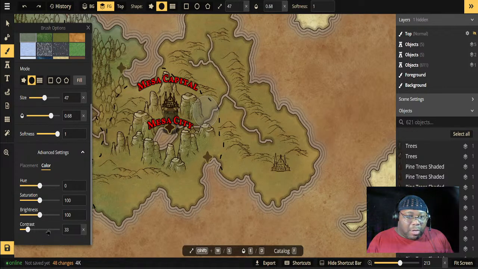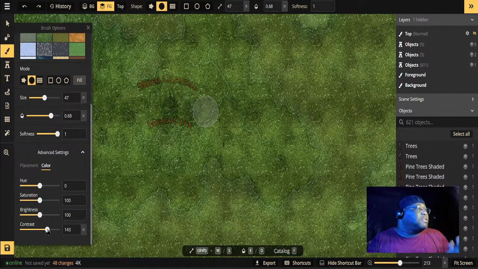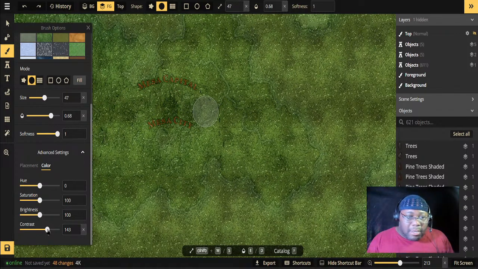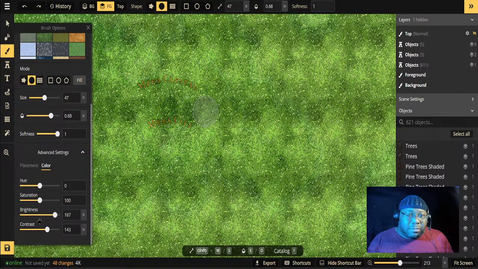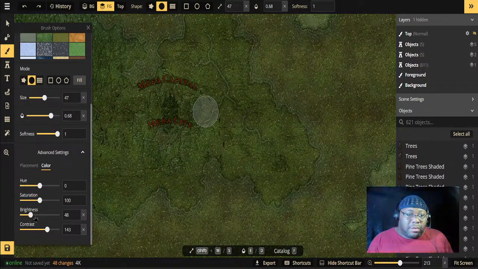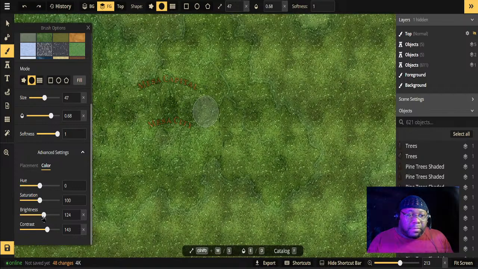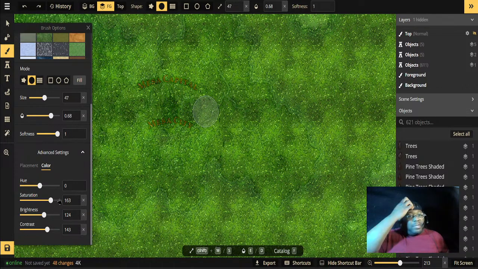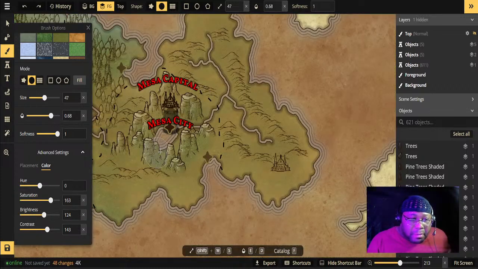So pretty much you add more contrast. I guess this is like a preview showing you what it looked like. That's fine. And we can add some brightness. See what it does. That's probably too bright. And we'll add a little bit more saturation. You know what? Damn, I could use that. I'm gonna have to go back over something. That looks kind of tight. I like that. So let's see what it looks like.